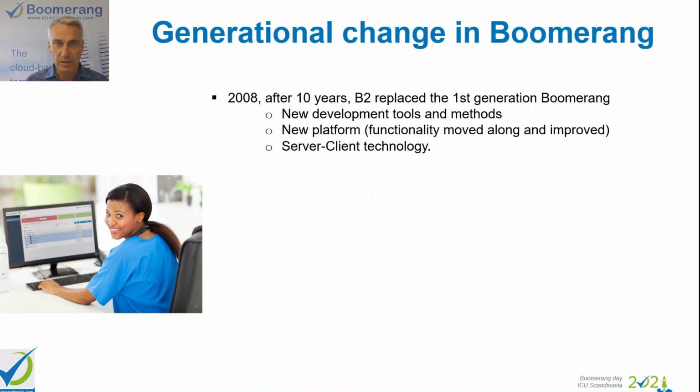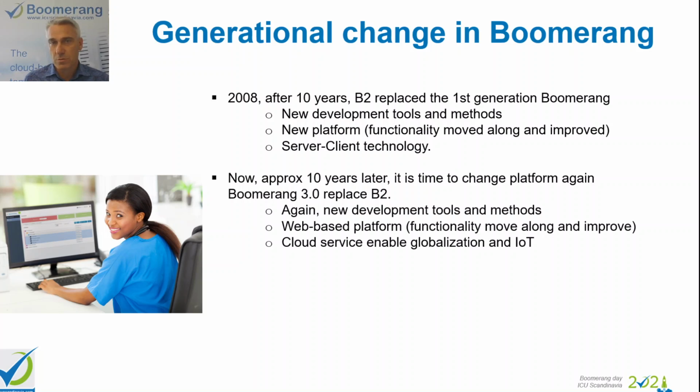So with the server client technology, you installed the Boomerang server at the IT department, centrally at the hospital, for example, and then you can connect the blood bank, the microbiology lab, the virology lab, etc., into the same system. And many users could log in via their own clients.